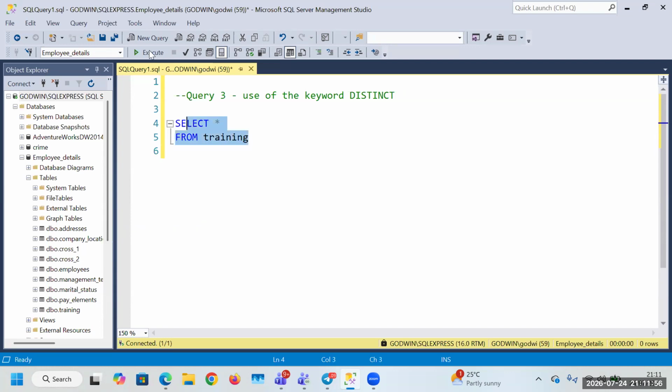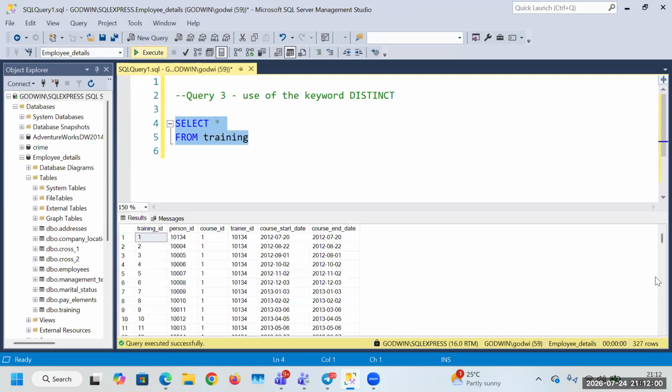If we run this query, what do we have? We have everything under the training database. Under the training table, we have everything.